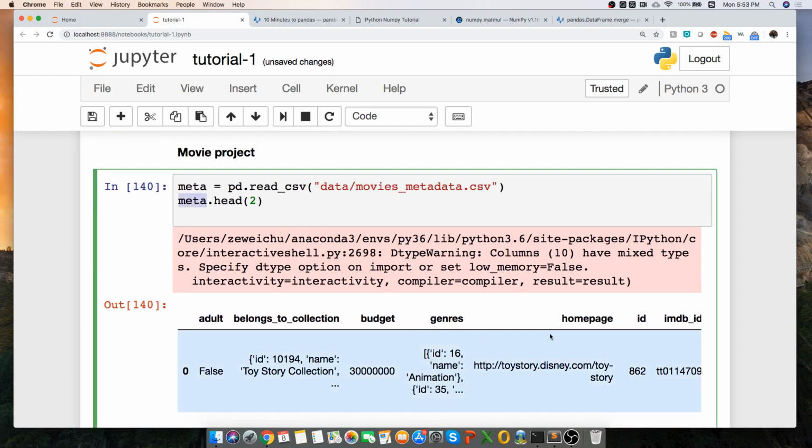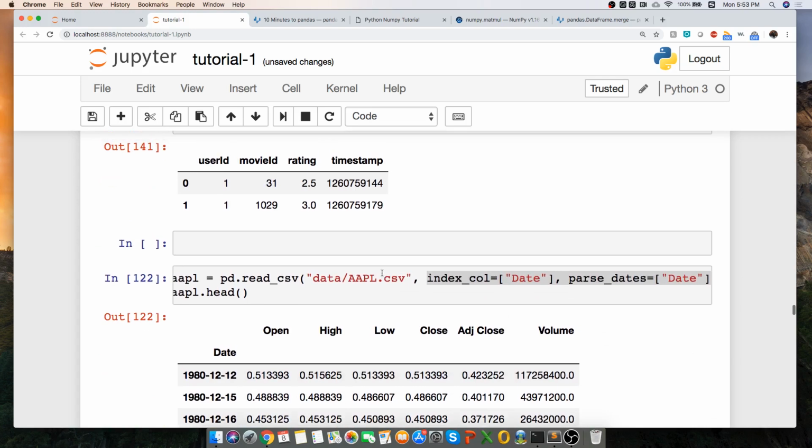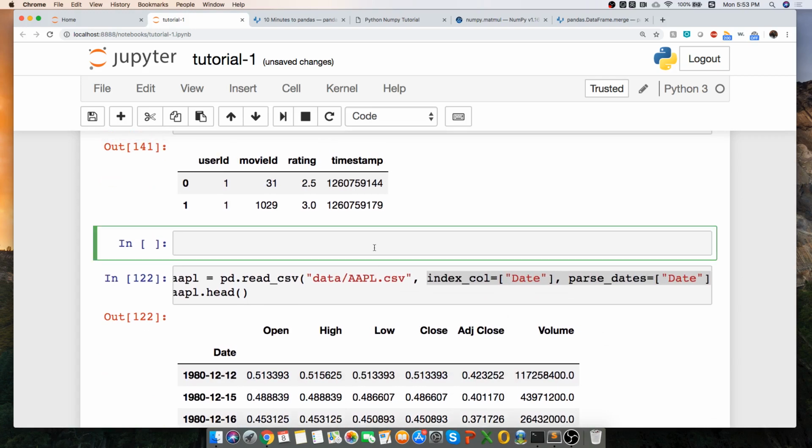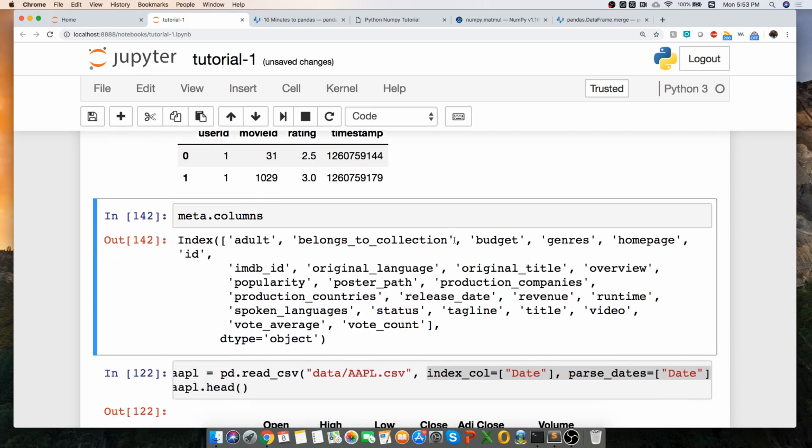I only need the ID and I believe the movie title. So you can check that by meta.columns. It will give you all the columns information. I believe there's a column called ID, and there should be another column called title. We just need those 2.